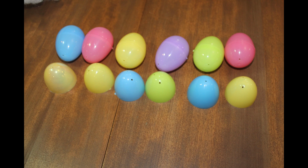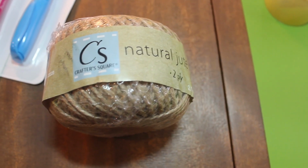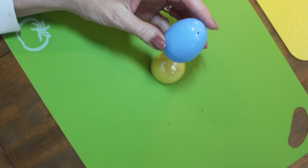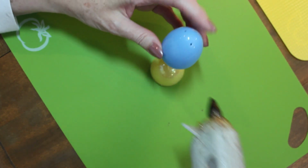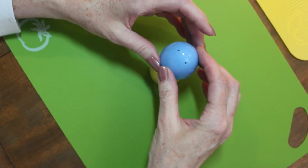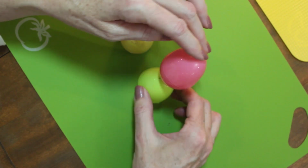Okay, so next up, we are going to be making a really cute, I don't know if you'd call it a sign, it'll say Easter when it's all done, and I am just recycling some Easter eggs that I had left over from probably when my children were little. And I'm taking the base. The base is just made of half of an egg, and then I took a complete egg and just glued it right on top.